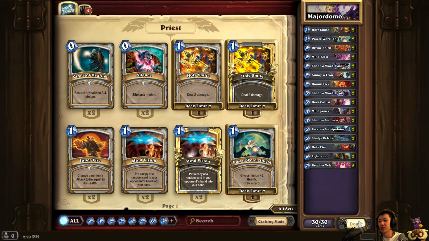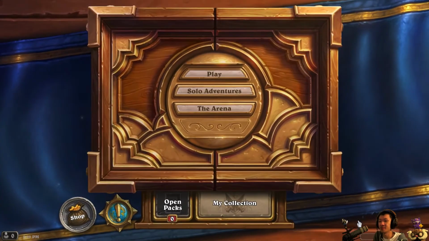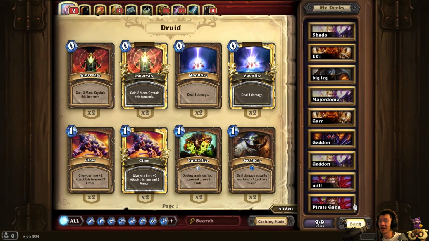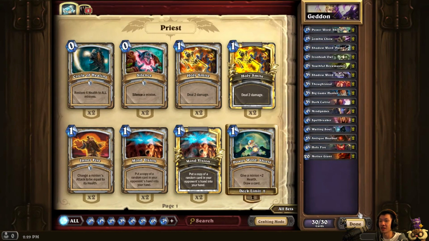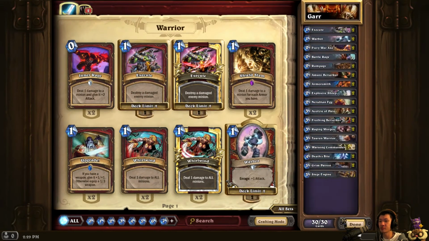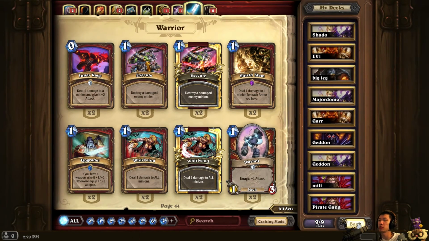So, thank you guys for watching. I hope you enjoyed it. A little bit different. Struggled a bit with Baron Geddon, but I guess I managed to round out the deck there. And the first guy, I don't even remember how he did there. But that was Molten Core, Wing 2 of Blackrock Mountain.